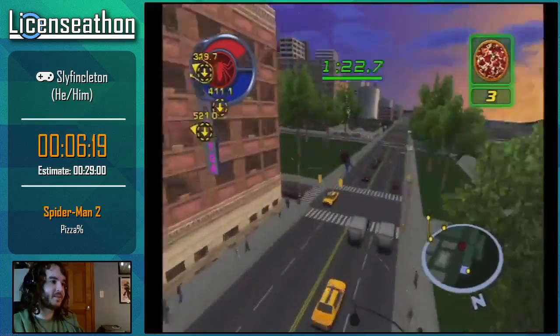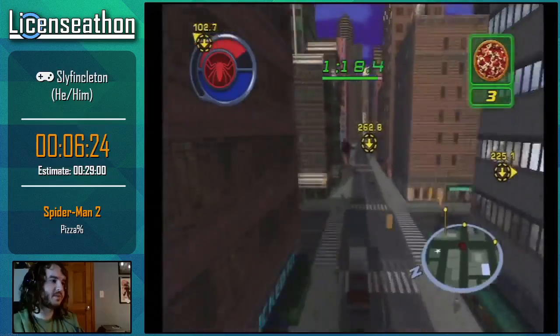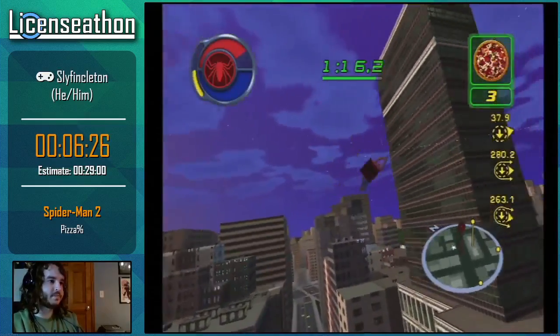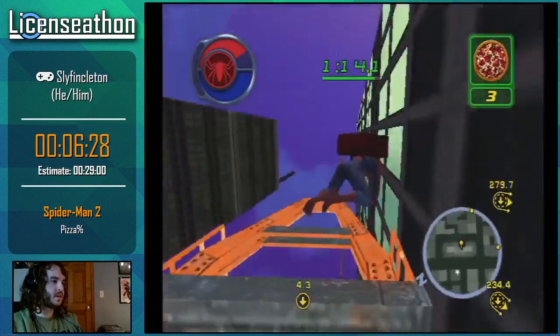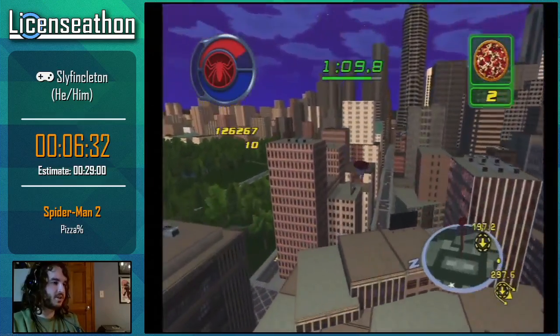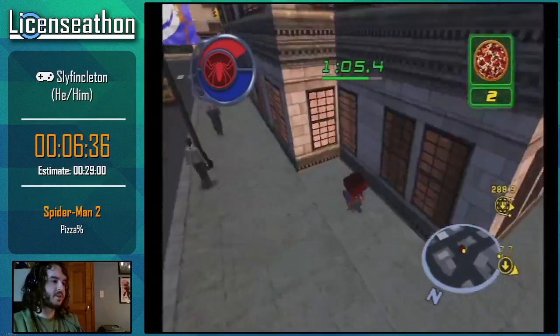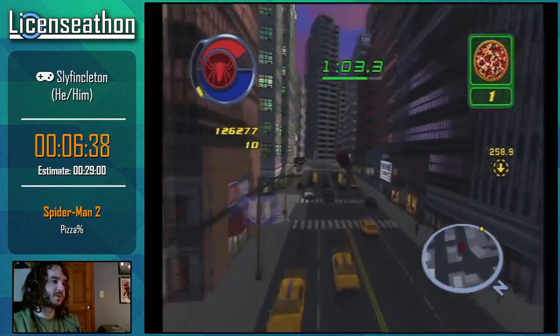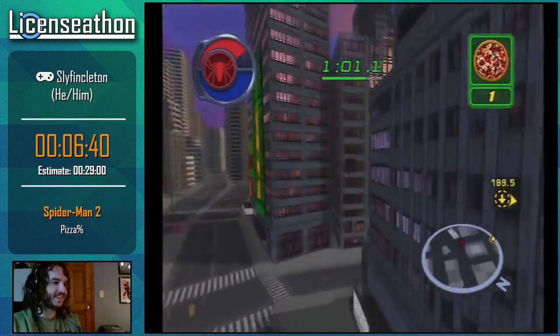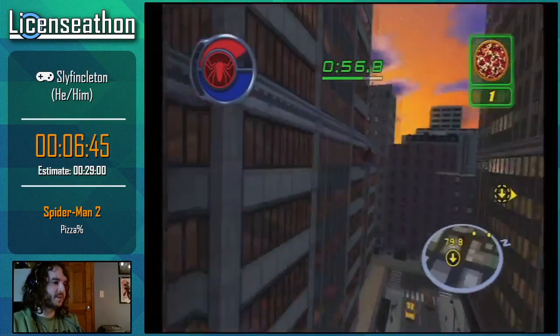And again, if you flip the pizza too many times, you have to start the mission over, which is not great for a speedrun. Not gonna lie. Do a quick launch off this wall to line myself here. And what you just saw there was, yes, a construction worker ordering pizza to the construction site on the wall, which I don't know how they expect not Spider-Man to do that.